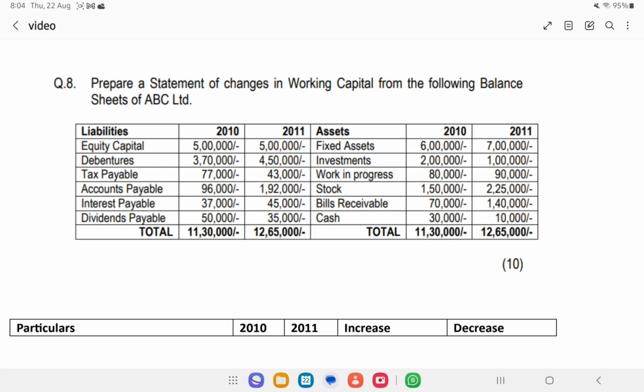Okay. Now let's see each item. The very first item, the name itself says it is fixed asset. Remember, current assets are assets that remain in the business for a very short time, that have huge liquidity and can be easily converted into cash. So fixed asset, the name itself denotes that it remains fixed in the business for a long time. So we are sure that it is not a current asset.